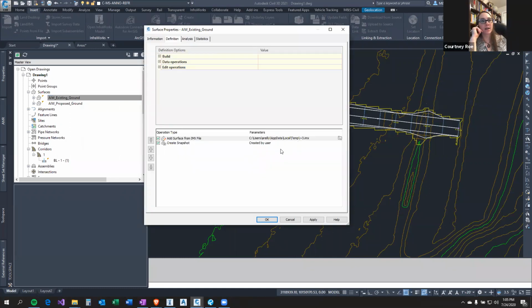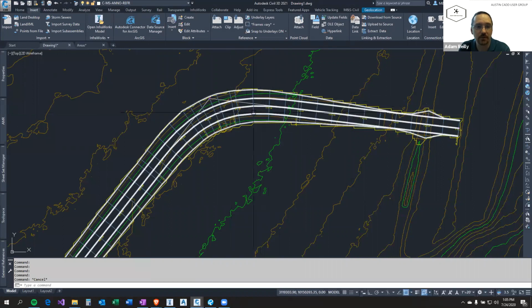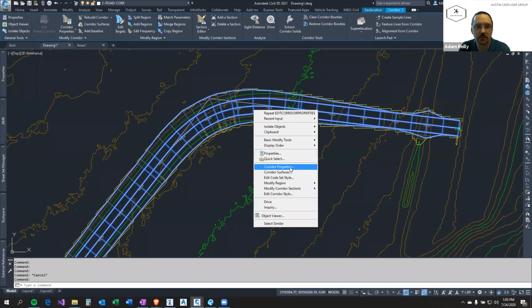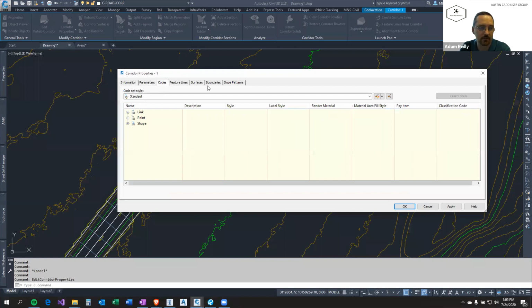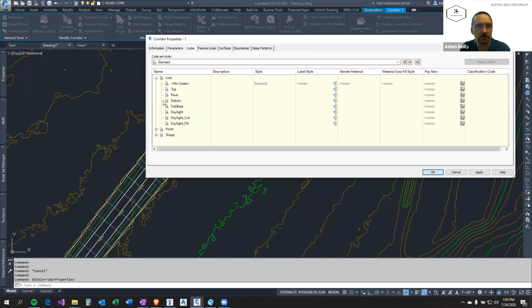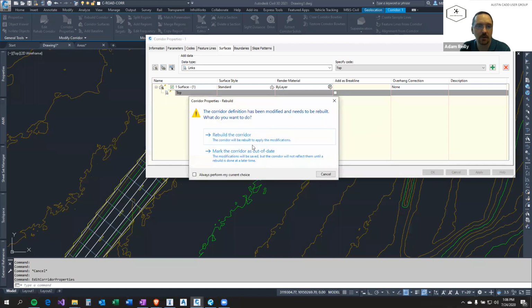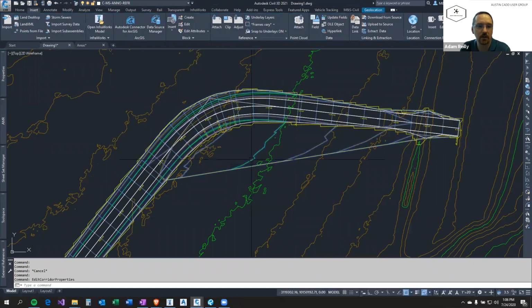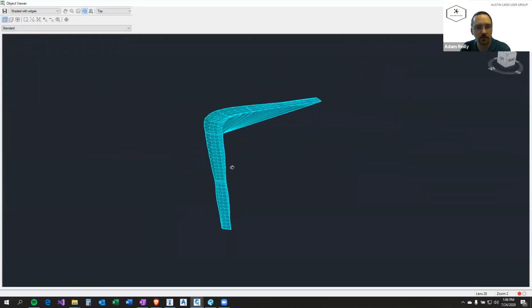Adam, do you have to start with adding your baseline before you can add a top for your surface, I think? If we were to rebuild a surface from this corridor, probably not. It has a baseline in here already. So it's using that assembly that was down there. So we probably could just create one. Let's see, just say that. Yeah.